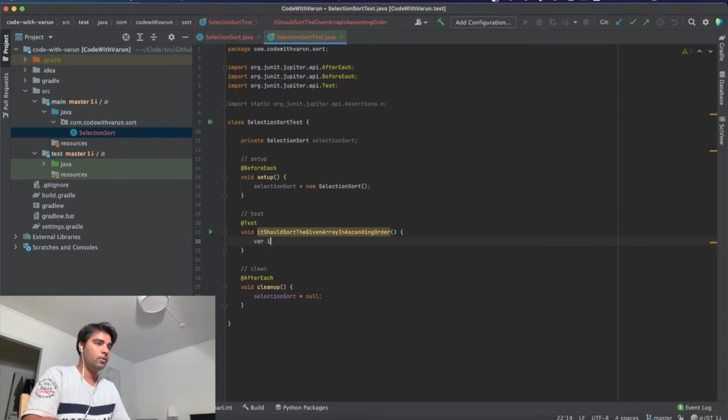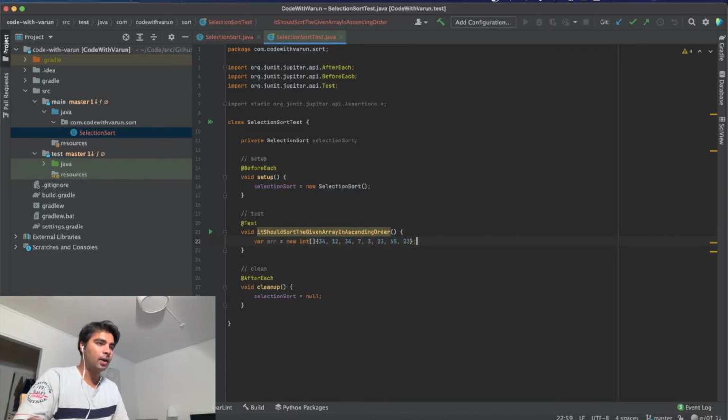So we'll have an input array, or we call it array. This is going to be an integer array of, I'll just put random numbers here, not thinking at all about anything. Cool.